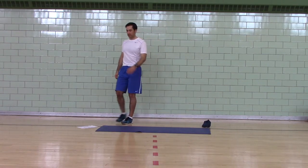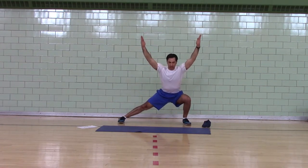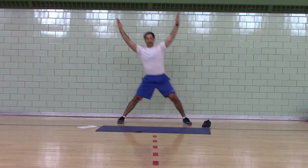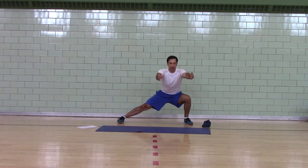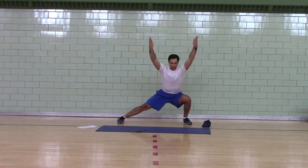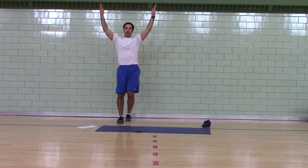Step into the other side. Step, reach, lift, together. Keep your head pushed back. Don't let your head sag. Keep your ribs pulled down. Don't come out of your stance when you pull your arms up. So stay low as you pull.